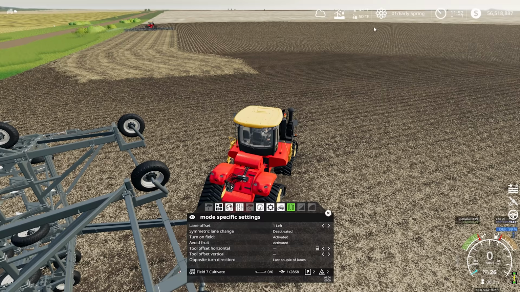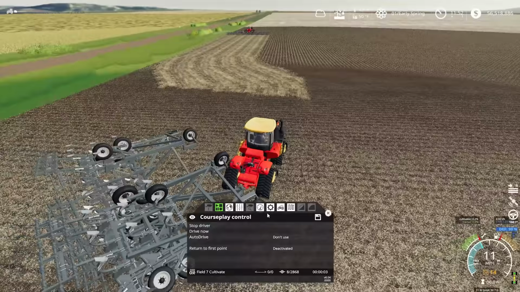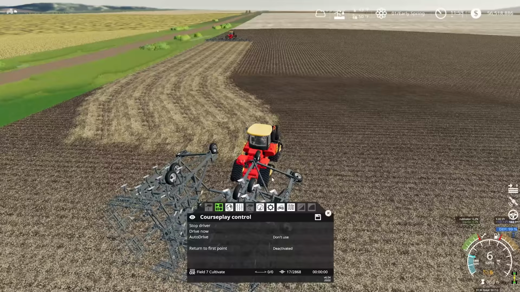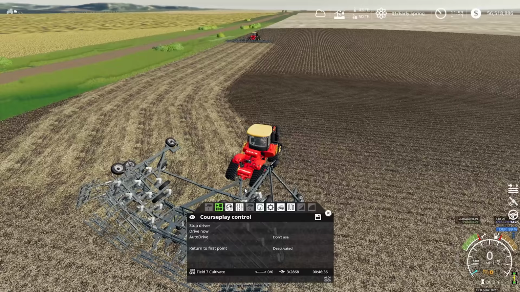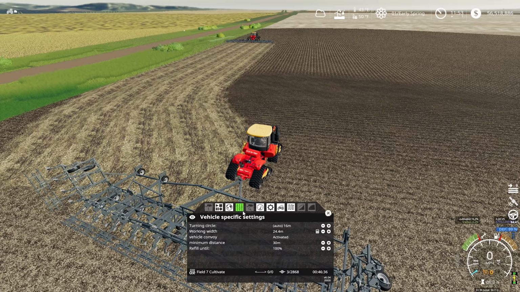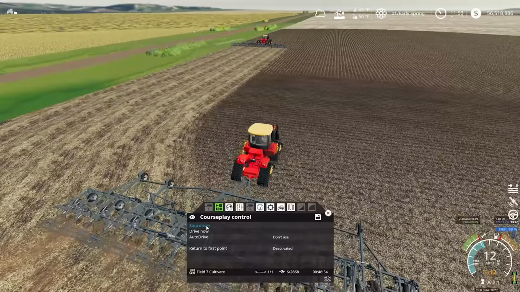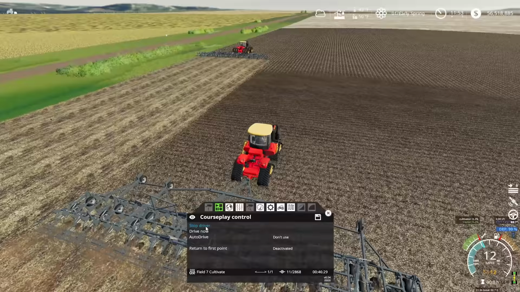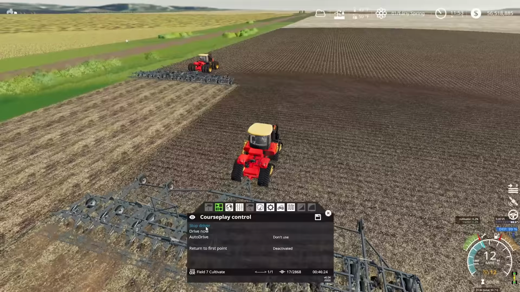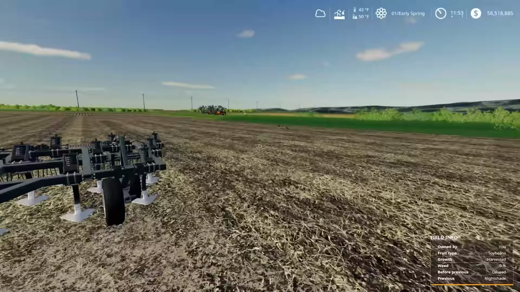So everything is looking good there. We'll just hit drive course. We'll let him get into place. Just check that he's going to go where he's supposed to. There we go. He's unfolding. And we want him to just run, hopefully, because this one's turned off. Vehicle convoy only works when they are all running on course play, so he won't recognize that he's there at the moment, so I'm going to have to manually stop him before he gets there. But that's good, so we can stop them right next to each other. That looks like it's lined up perfectly, so that's good. So let's stop him, and we'll follow the same process for the other tractors and get them ready, and then I will come back and we'll get things going.